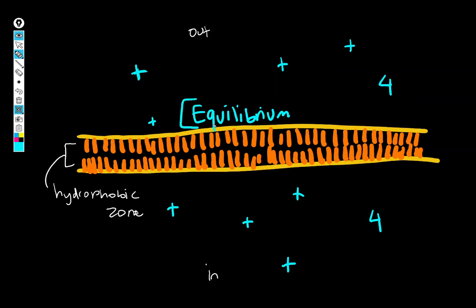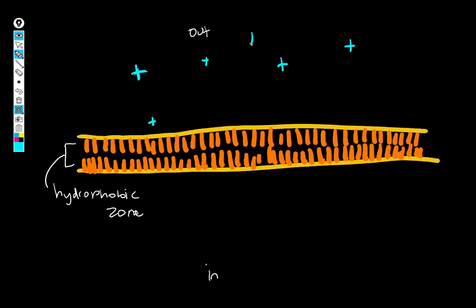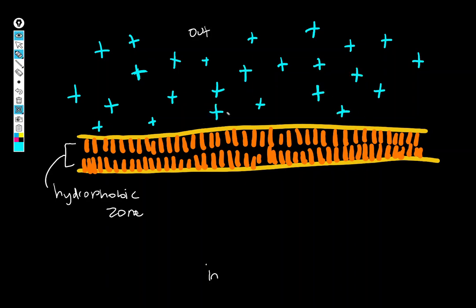So if we know that equilibrium is the lowest energy state and represents very little in the way of potential energy to do work, the opposite must also be true, where if we have an extremely polarized membrane that's not in equilibrium or even anywhere close, so let's just add a bunch of pluses out here. And I have no pluses on the inside of my cell.